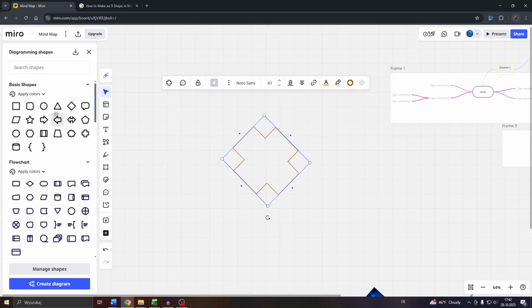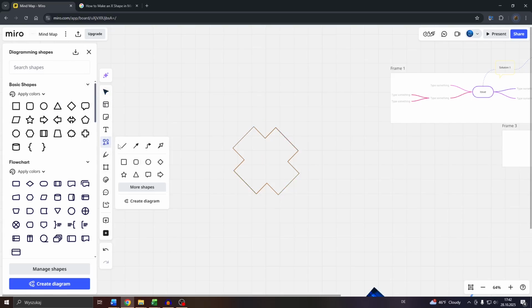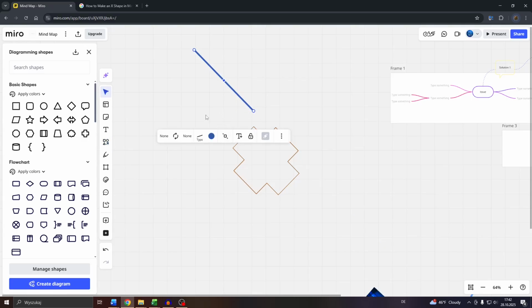And option number three would be to use these lines here in the shapes and line option. Click into it. Select a standard line, or you may use these arrowed lines if you like. Let me go for standard line. Left click and again press and hold left shift to stabilize your line. And now it looks pretty clean. You may also customize the color here, make it a dotted line, for instance, and so on and so forth. Customize the line end.